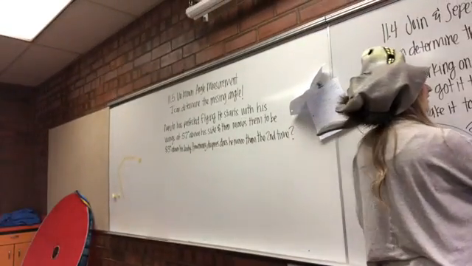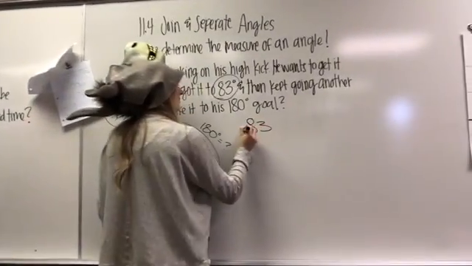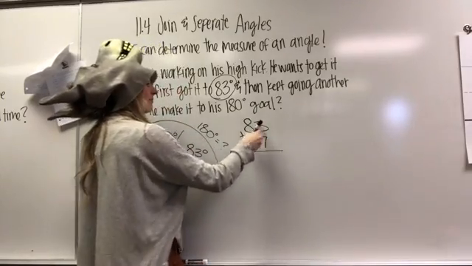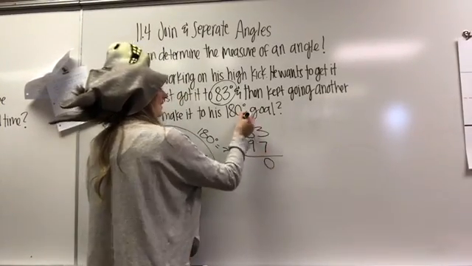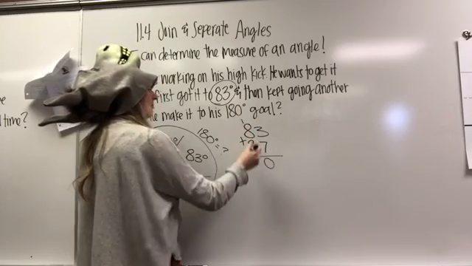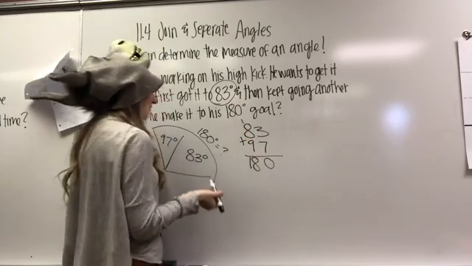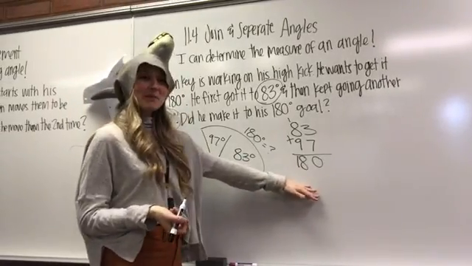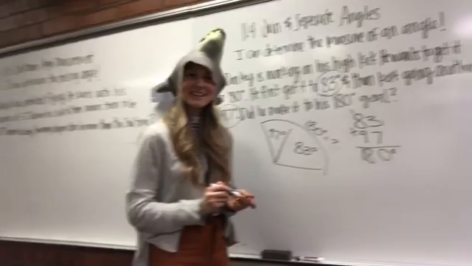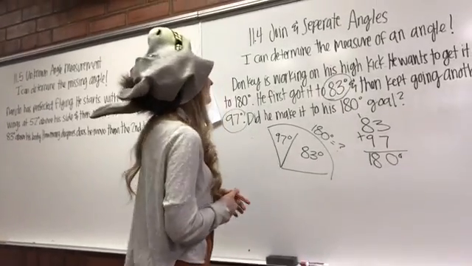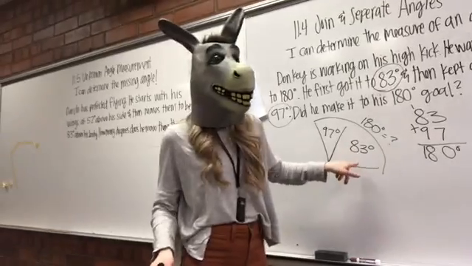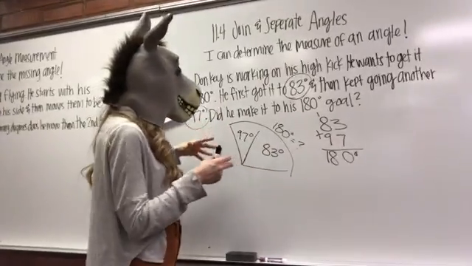So let's take our 83 on our first kick, plus our 97 that we added to it. See what we get. 7 plus 3 is 10. Carry the 1. 1 plus 8 plus 1 would be 18. Oh my gosh! Doggy perfectly got 180 degrees, just like he wanted to. Awesome! So today we're going to talk about joining angles like we did here and separating them.